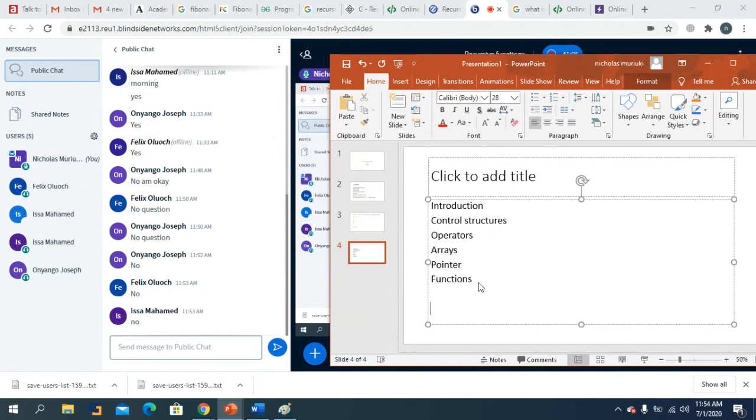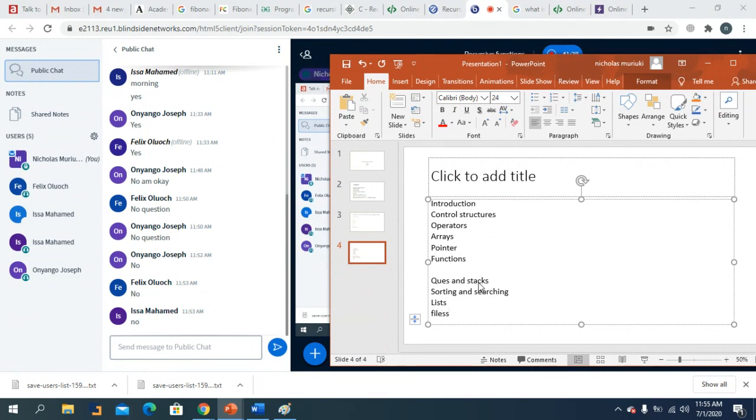One, we need to cover queues and stacks. Then we need to cover sorting and searching. We need to cover risks. And the last one that we need to cover is on files.